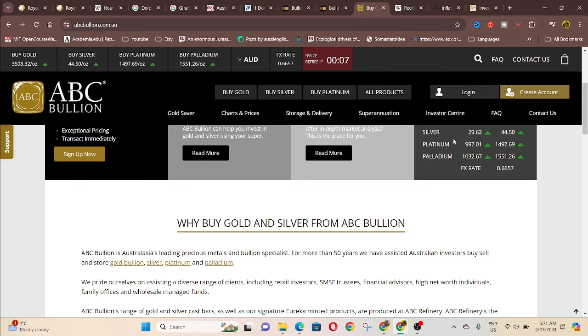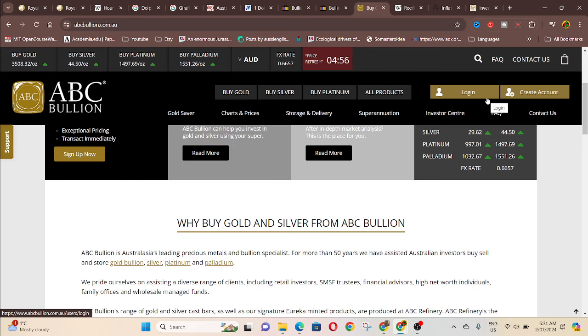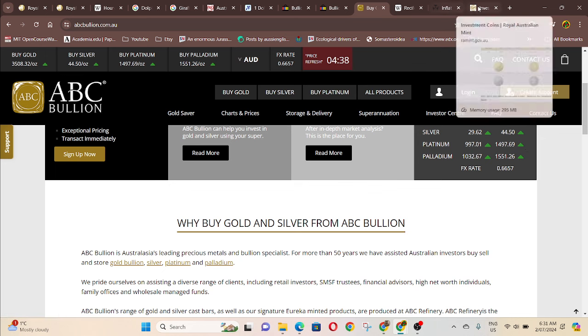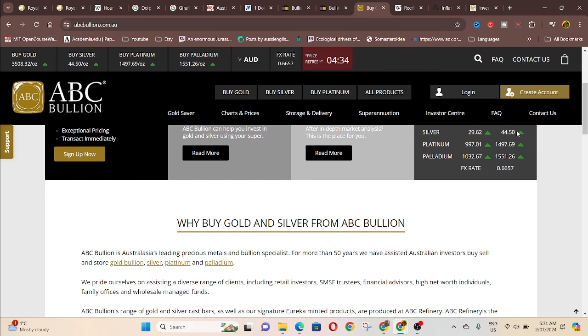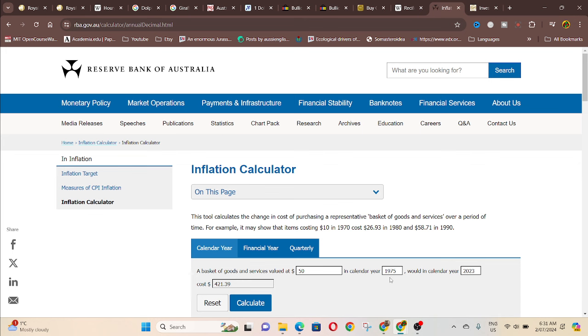You need energy to mine the metal, then melt it and cast it as a blank, plus engravers' costs, machinery, energy — all these other costs that go in. That's why you're never really going to buy these at bullion value. Older coins are different because costs were actually a lot lower — Morgan dollars, Australian pre-decimal silver coins — you can buy for bullion because the costs back then were lower. Probably inflation-wise it was the same, but you'd need to check that.